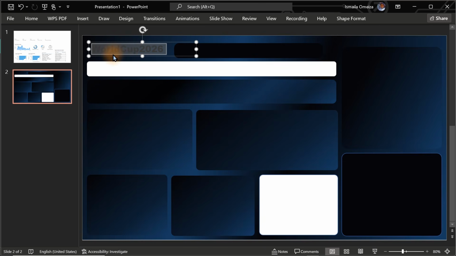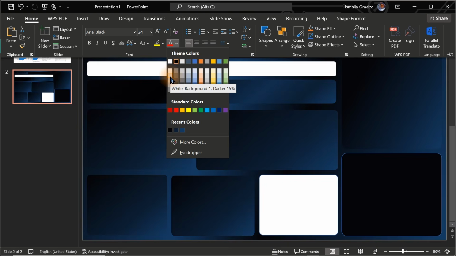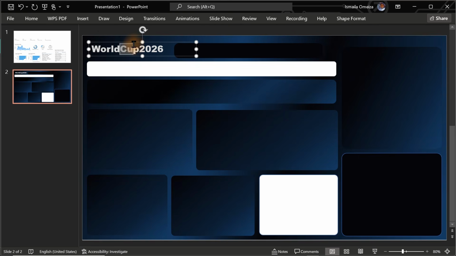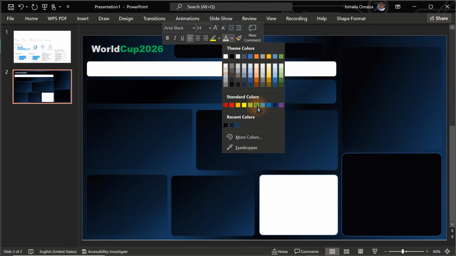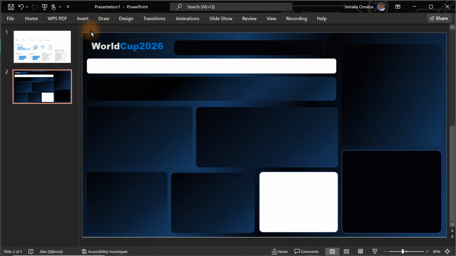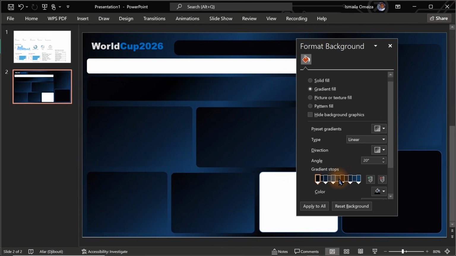Then let's change the color. Let's do white color, but not too bright, something like this. Looks okay. Then over here from the cup area, I'm going to click on it and do something right now. So I'm going to introduce this very bluish color. So let's go with this brighter one here. So if I've done this right now, to me, it's not popping out the way I want. So what I'm going to do right now is to make sure what is selected is the background. Then once that is done, I'm going to right click and just format background. And I'm going to change the direction.